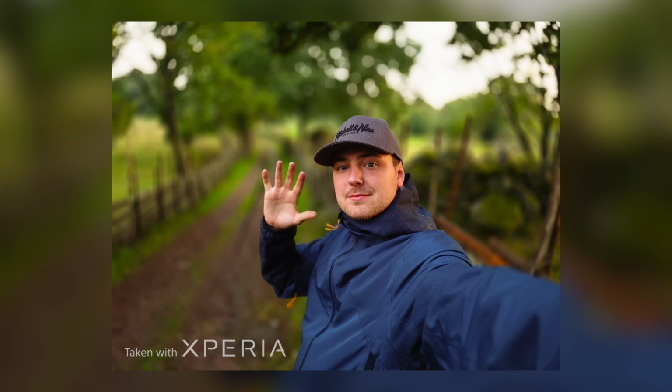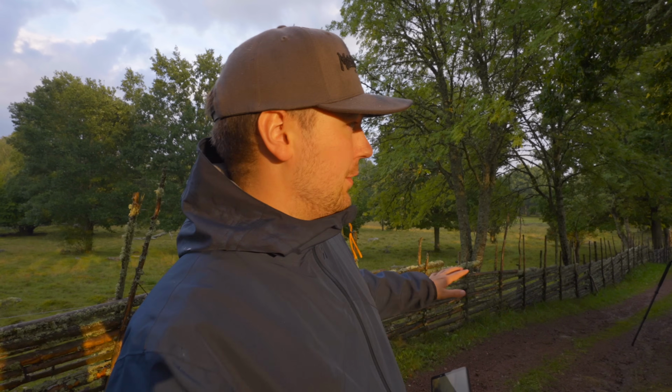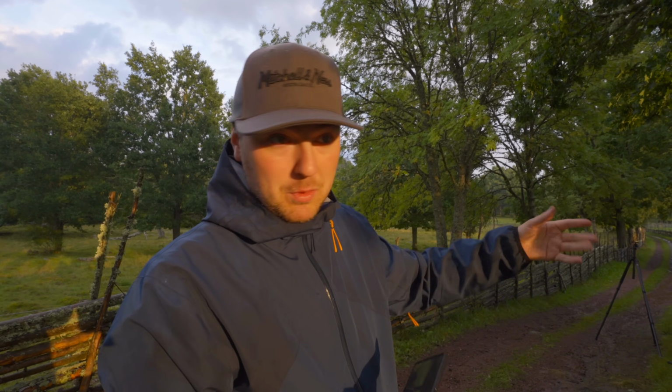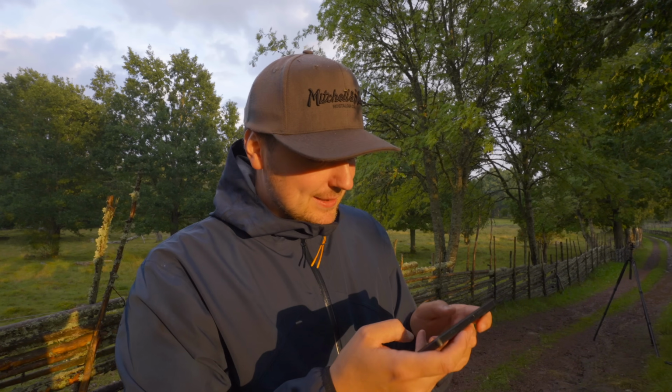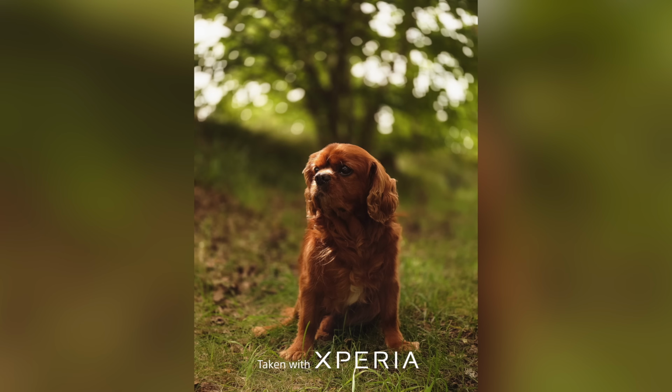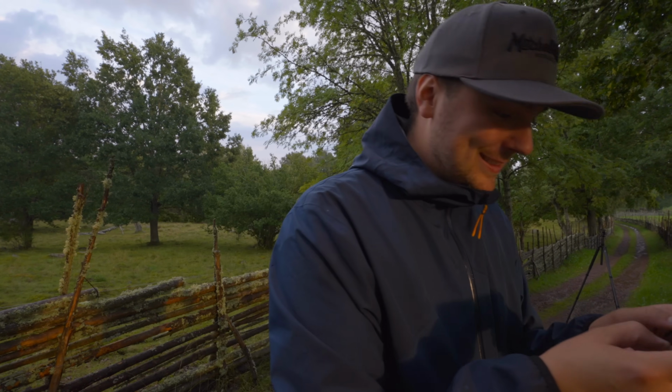This looks very good. So the first thing I noticed was how good the edges were. That's usually the problem on phones, when you take a photo of your hand, usually between the fingers, there will be this kind of digital messed up thing. This is so impressive. And now I took a photo of Sami, who's holding the camera. We have bokeh balls and the edges are so sharp and it looks, to me, very, very impressive. I'm actually blown away. This is so good.